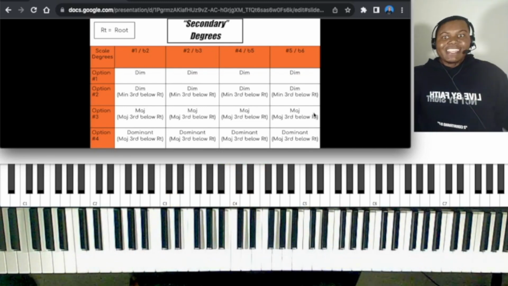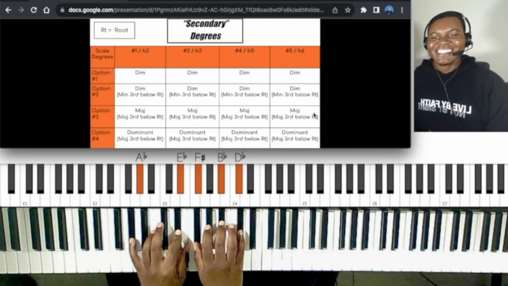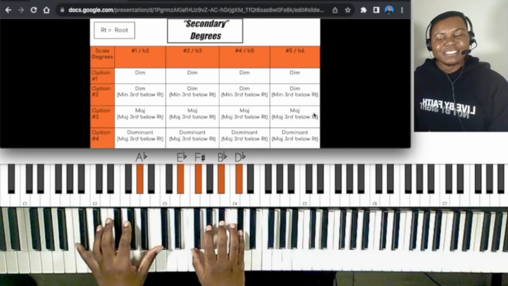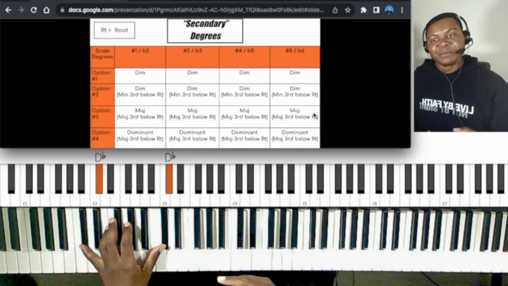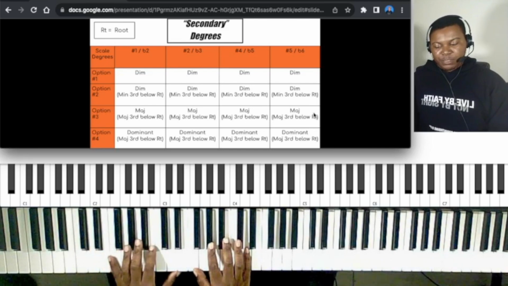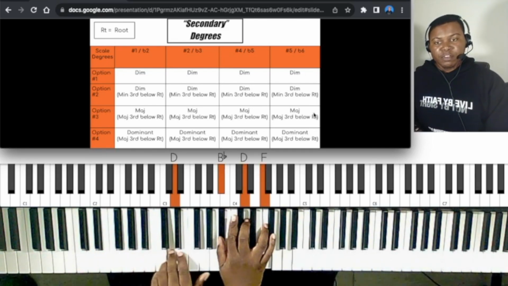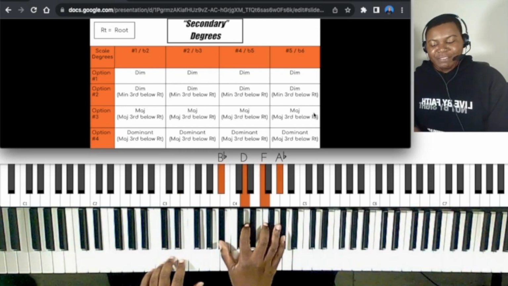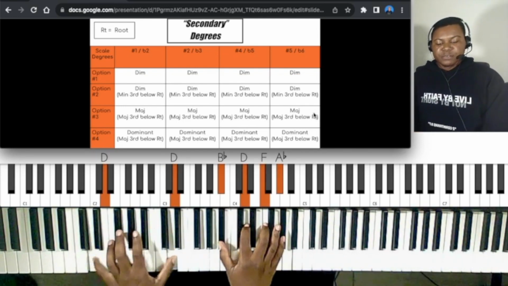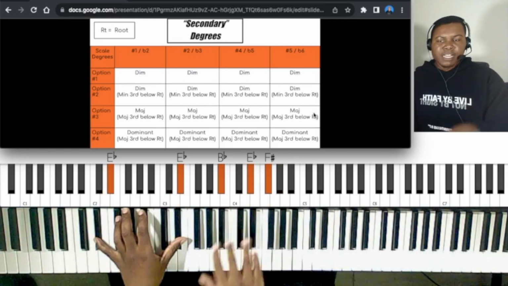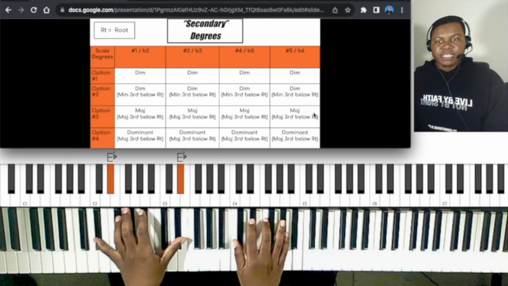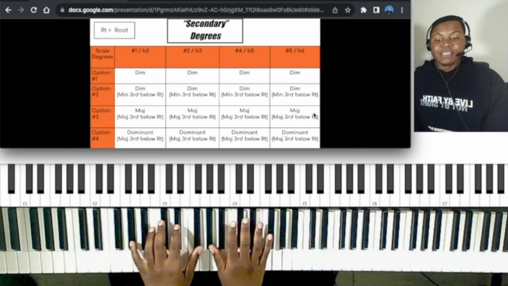All right, last option, so we can get out of here, is to play a dominant the same distance away. So to go through it quickly, option 3 was to play a B flat major over our flat 2. Now we're just going to do a B flat dominant over our flat 2 to get to the 2. And then I'll run through all of them like I did before, but yeah. Then our flat 6.